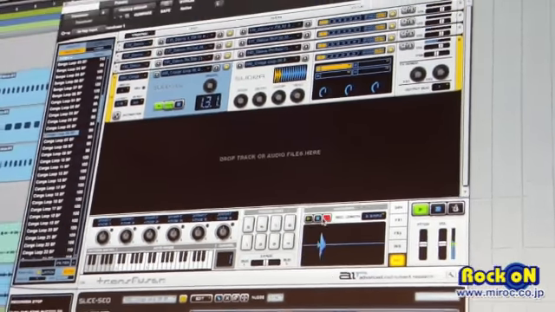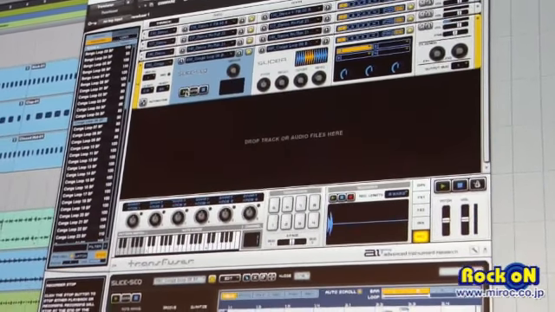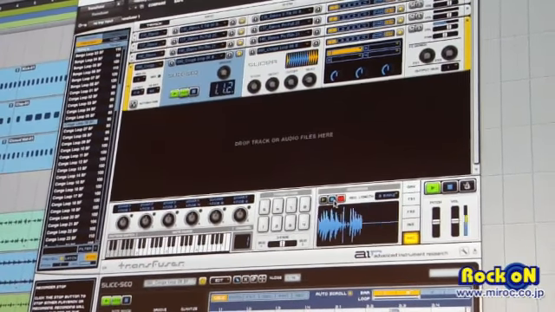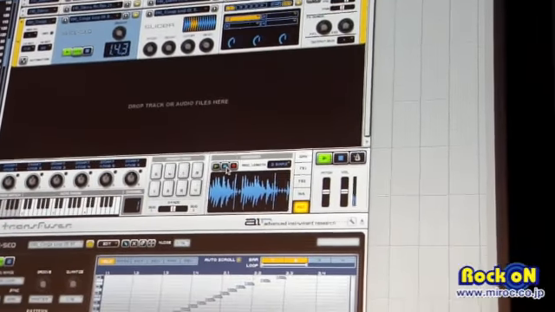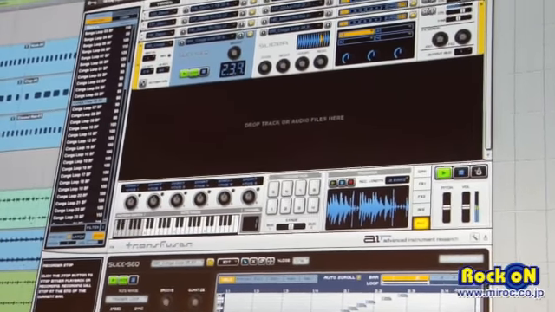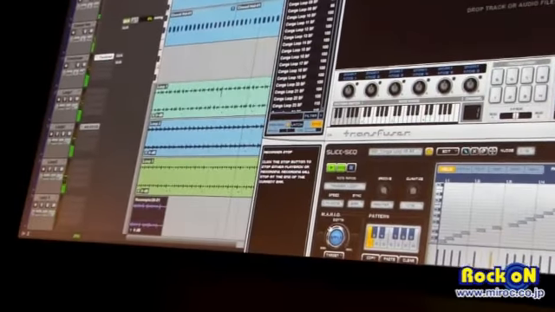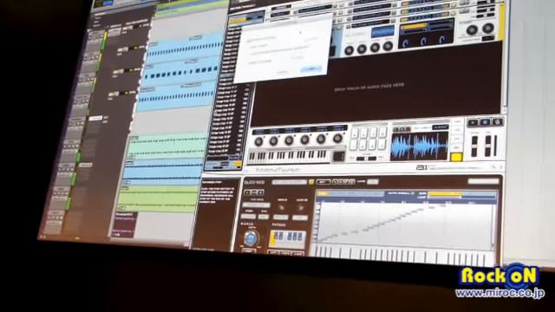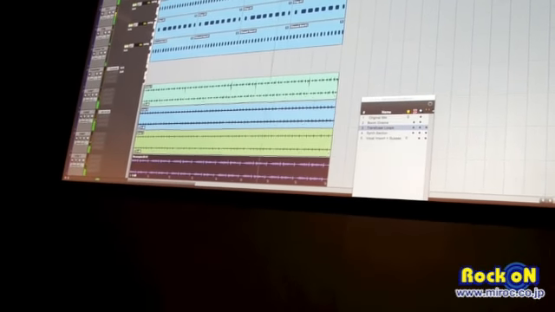Alright, here we go. My bad. Alright, here we go. Alright, so there's our piece of audio. I'm not going to export anything. I'm just going to bring it right into the timeline now by dragging and dropping it right here. Now, of course, if I didn't have an audio track there, Pro Tools would create the audio track for me. So let me get rid of Transfuser here for now. And now, let me loop that. Now that loop is there in time and in the session. Pretty cool, right? And really fast and efficient.